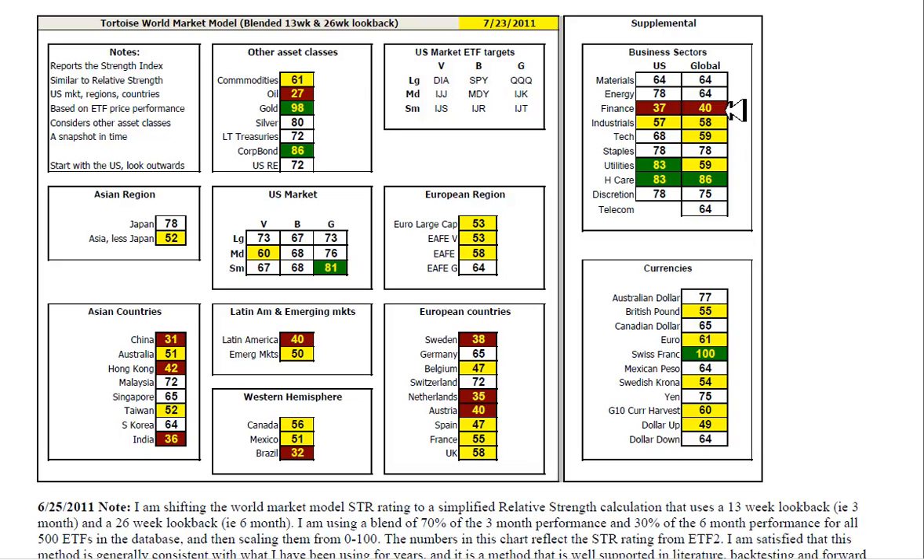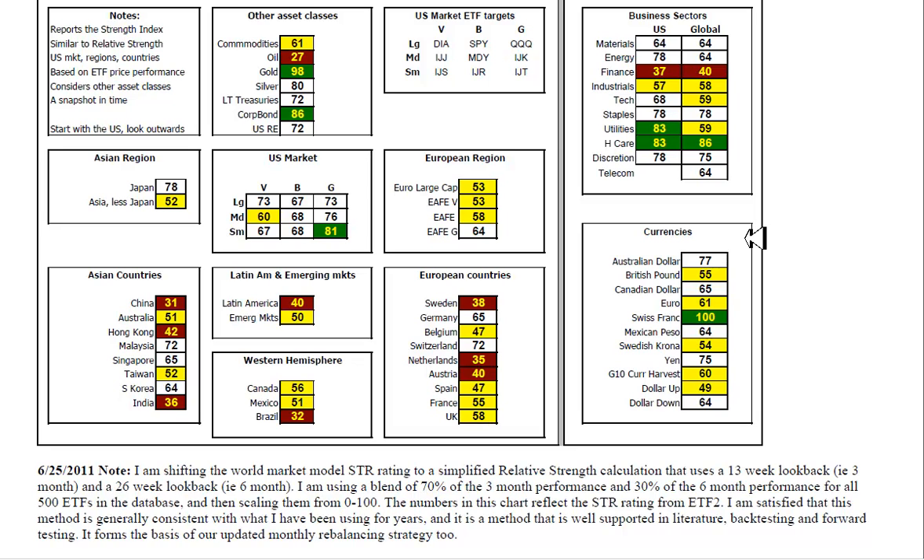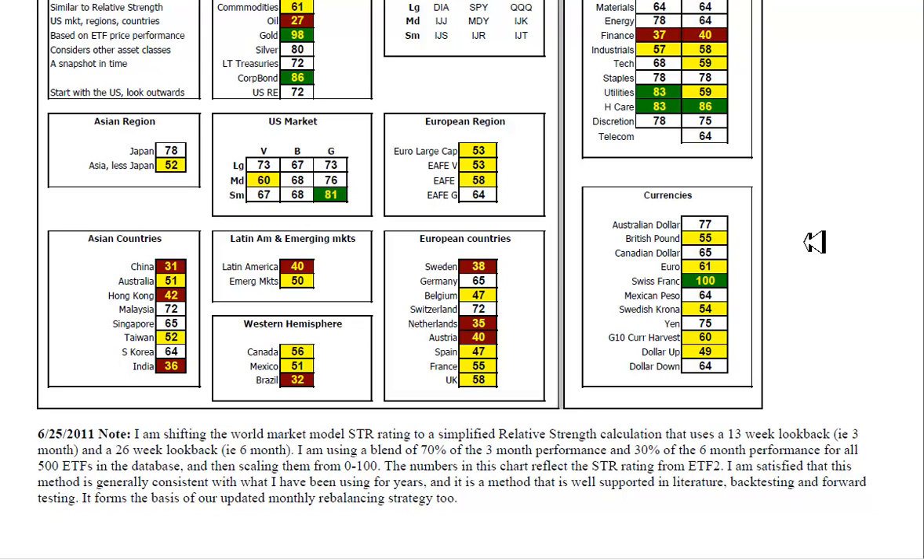Finance's recent run may have been a dead cat bounce, or a value play, or perhaps a hint ahead of time that there actually is a debt ceiling deal in the works, just waiting to be sprung - some front running of that possibility. Energy is continuing to do pretty well. Industrials are lagging. Again, I think it's flight to quality, flight to the U.S. There's not much to choose from in terms of trends. When the U.S., even amidst its debt concerns, is the leading area among regions - that's not a healthy global economy. Risk measured, get paid first, protect your assets. There are no runaway trends that we're missing.